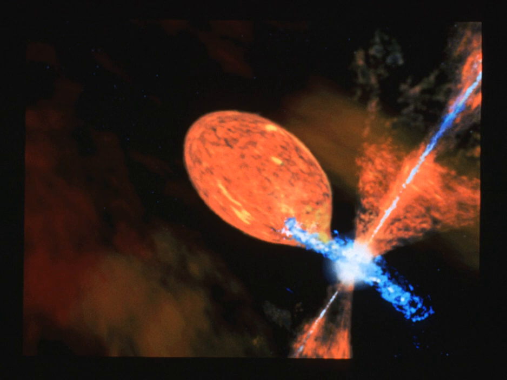Symbiotic binaries are often divided into two subtypes based on the nature of the continuum in their spectra. S-type systems have a stellar continuum since the giant component is not obscured. D-type systems are surrounded by optically thick dusty nebulosity and the star itself is not directly visible. D-type systems tend to contain a Mira variable or other long period variable star.